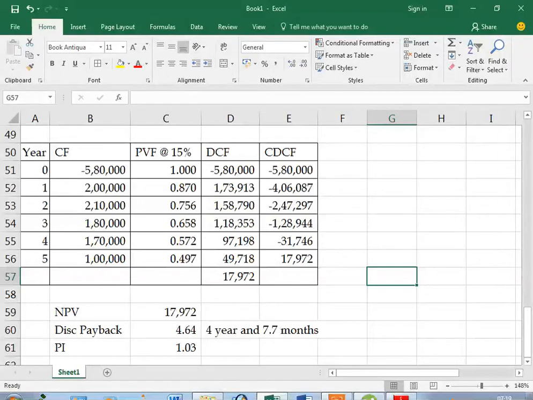In case it is negative, your profitability index will also go less than 1 and discounted payback doesn't exist, because by definition, payback refers to the number of years in which you recover the investment. I am not able to recover the investment, I don't have a payback. Clear? Five techniques are done. If you are done with this, I'll go to the sixth technique. Your answer and my answer can have some differences because of rounding off and all.